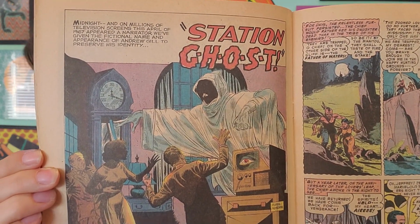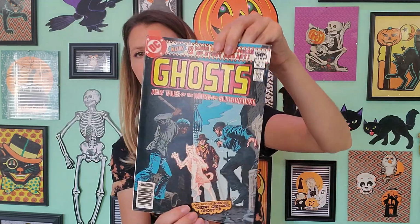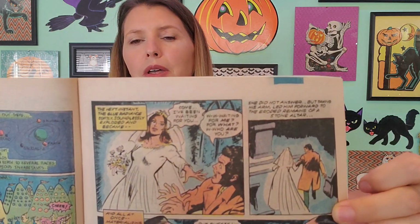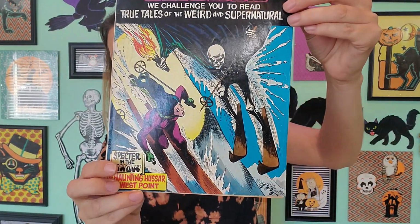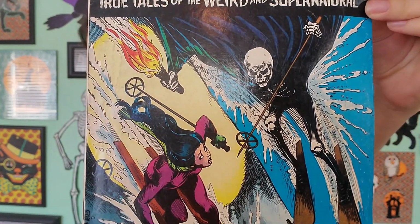Here's another great illustration of a ghost. That almost looks like a Halloween prop. Here's another one, looks like a ghost dog meeting you in the middle of the dark night in an alley. Who doesn't love a good old-fashioned story about a bride who turns bad? You just had to fall in love with her, huh? A skiing ghost? I mean, come on. How creative is that? Look at this big old torch right there, melting some snow. Great.